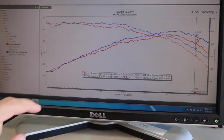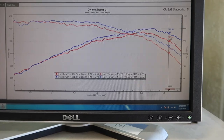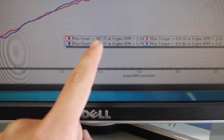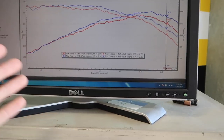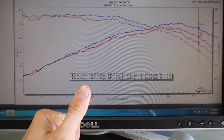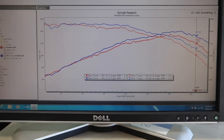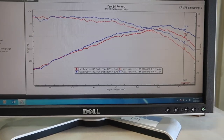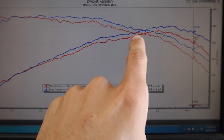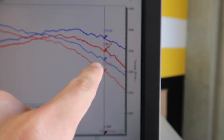Here are the two main dyno graphs that matter for us — pre-exhaust and after exhaust. When we did the tune with RK Tunes we were doing 420 crank and about 500 torque. This is wheel horsepower, so that 420 crank guess was pretty accurate. We're tuned on 91 — they noticed some knock so they put some octane boost in the car, running about a 93 mixture. On an initial run we got 387 horsepower at its peak and torque was at 340. After the curve, notice 348 torque and 379 horsepower — a really big difference after the power peak.